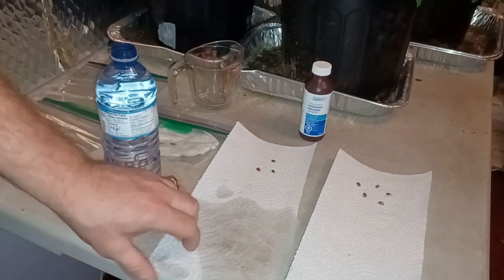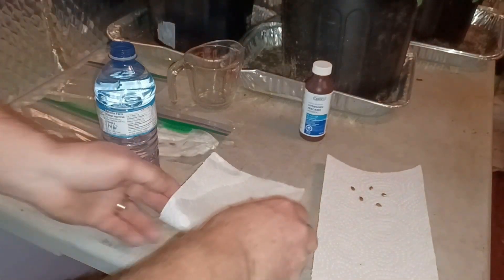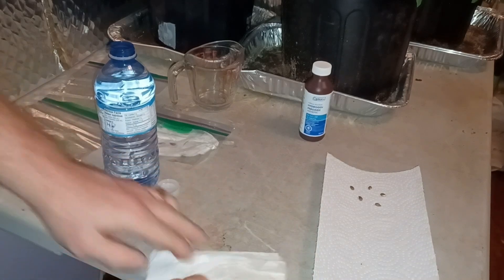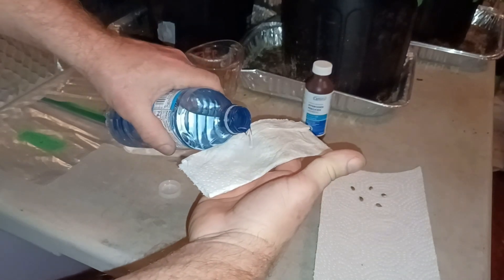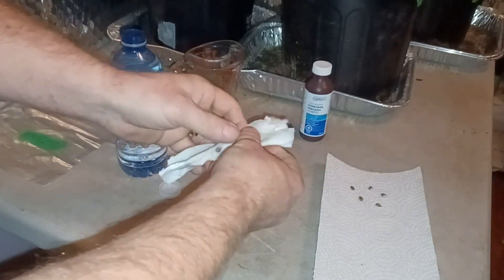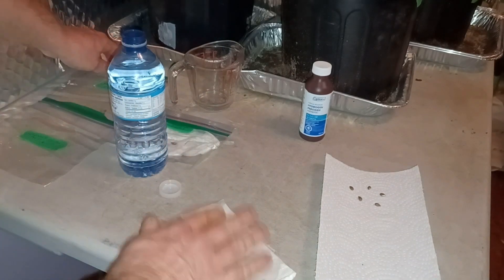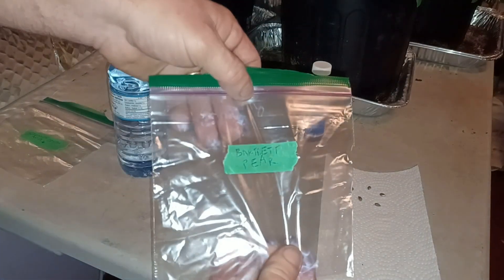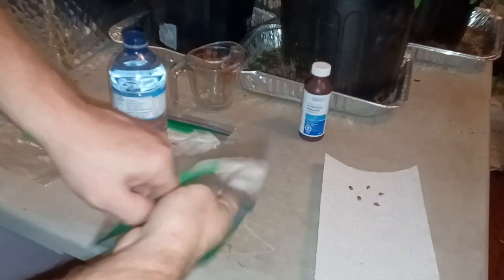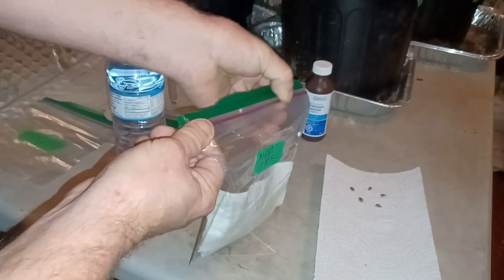It may take a few days, or take longer — trees do tend to take a little bit longer, but we'll see how it goes. So here we'll do the next one; it's already a little moist thanks to my drips. Just add a little bit more, a bit of a squeeze just to make sure I get some of that excess out. I don't like too much water in it because I do not want mold forming on it. So these are the Bartlett pear, and then we're going to go into this bag. Seal it up.